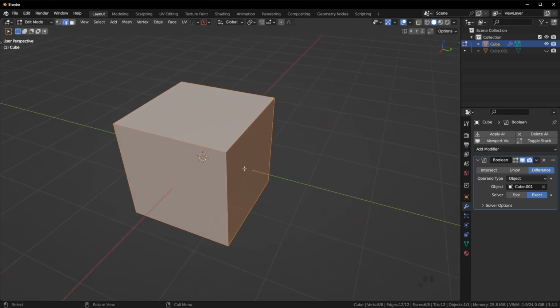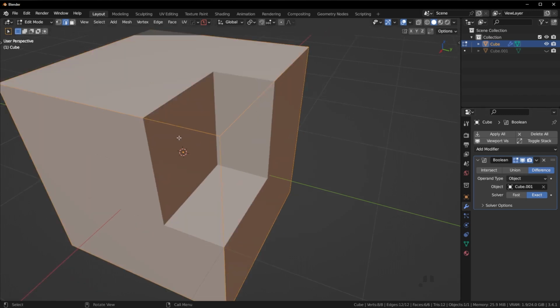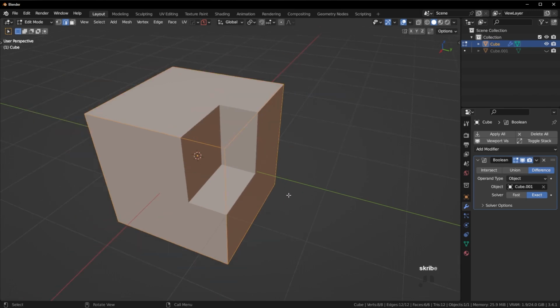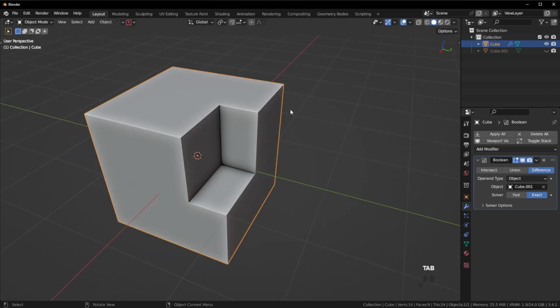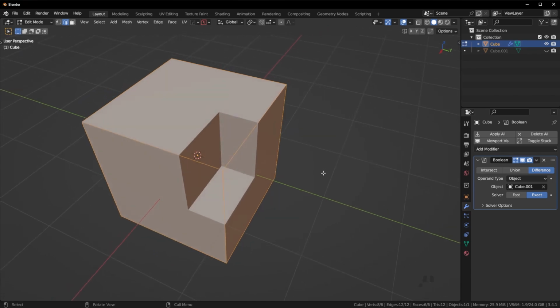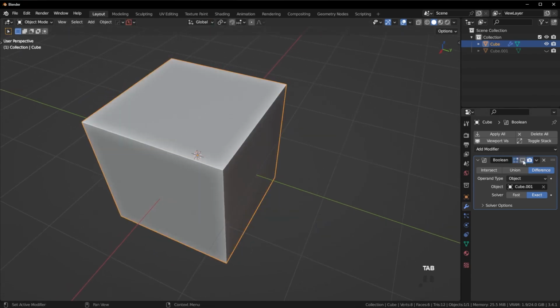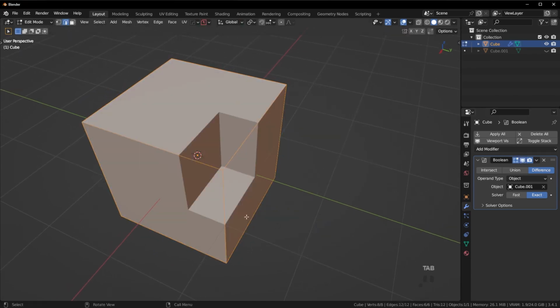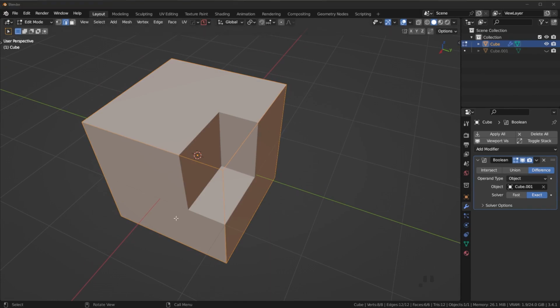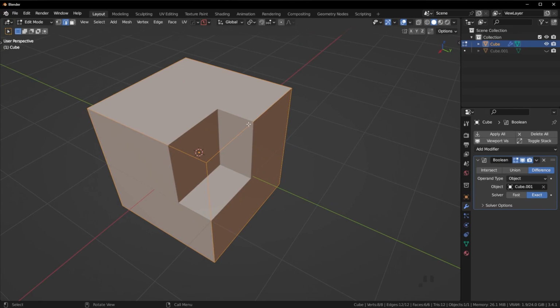So I want to mention one thing. If you want to preview that cut in edit mode as well, you go over here and you click on this little box and now you can preview it. That doesn't mean you can select the edges of that cut. It just means you can preview it in both object mode and edit mode. So whenever you have a modifier here, until you apply it, the geometry does not exist. It is fake. So if you ever want to access that geometry, you have to apply your modifier.